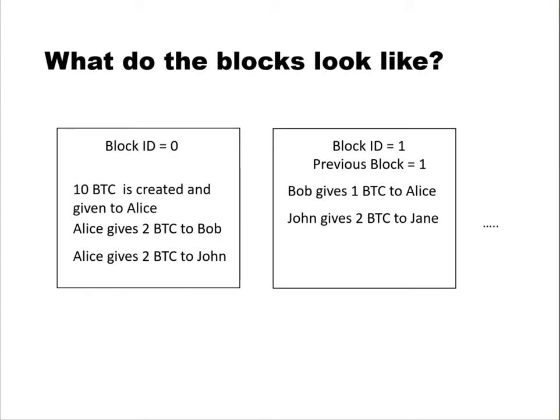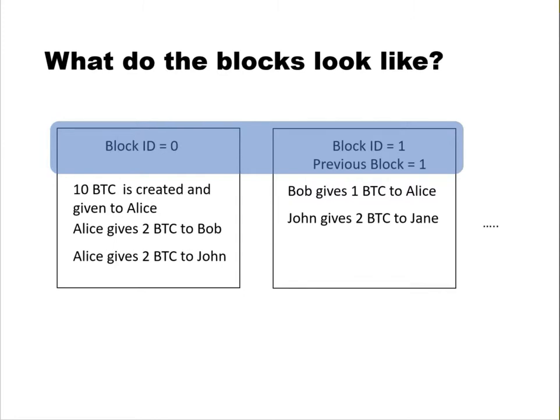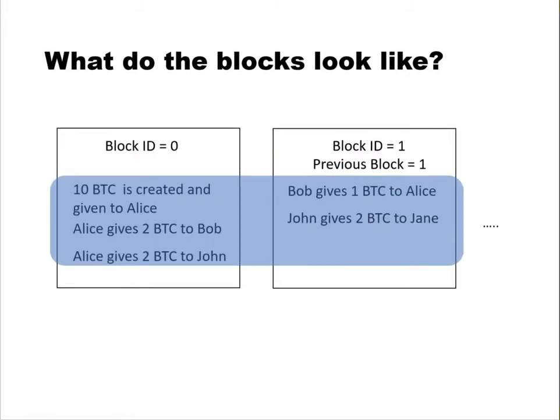So what does the blockchain look like for Bitcoin? Here, let me conceptually show you what information is stored in blockchain. The figure here has two blocks. You can see that each block stores two types of information. First is the information about this block, such as its ID and who is the previous block. Second is the transaction records. Transaction records are nothing more than how much Bitcoin is transferred from one person to another.